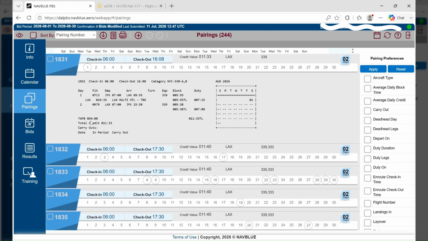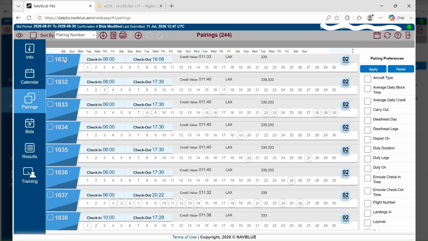Your time away from base, 3408. This is what you calculate per diem on. This is your total credit. So if you saw the first video, the LCW, the line construction window, is 10 hours below the ALV up to 10 hours above the ALV. And you need your credit to be within that 20-hour window. So you would add total credit until you hit at least that low part of that credit window. If you don't reach that, then PBS is going to have to give you different trips or other trips.